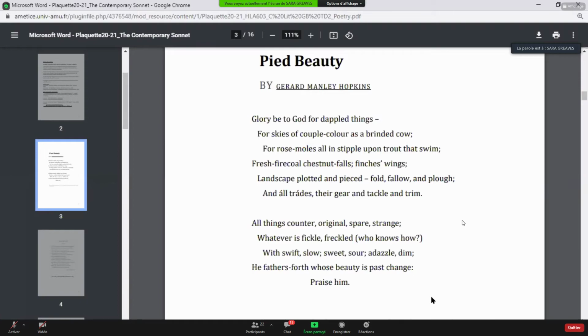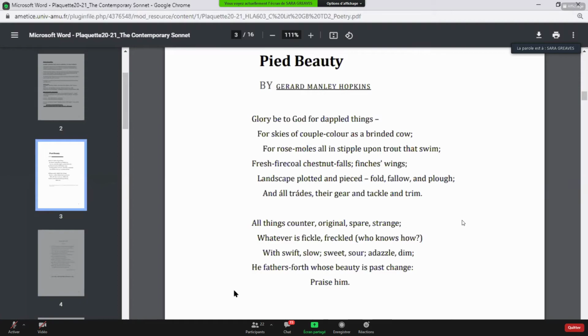That is reminiscent, isn't it, of the Anglo-Saxon tradition that we get in Beowulf, organizing the line, emphasizing the unit of the line through alliteration, "father's forth", and so on and so forth. Yes, and what you said about the individual nature of each thing. That's what this poem is. It's celebrating dappled things in their intrinsic individuality.